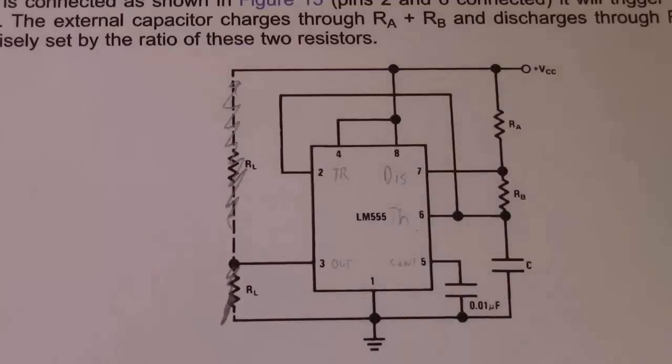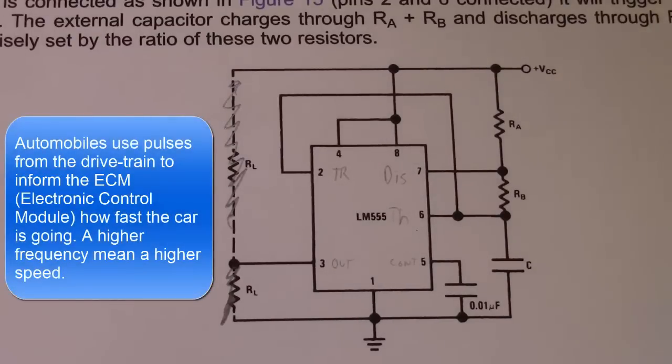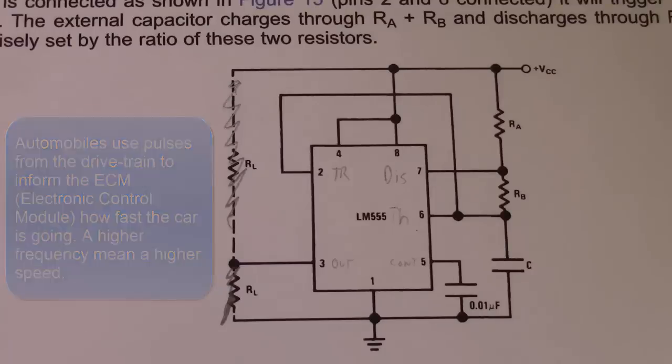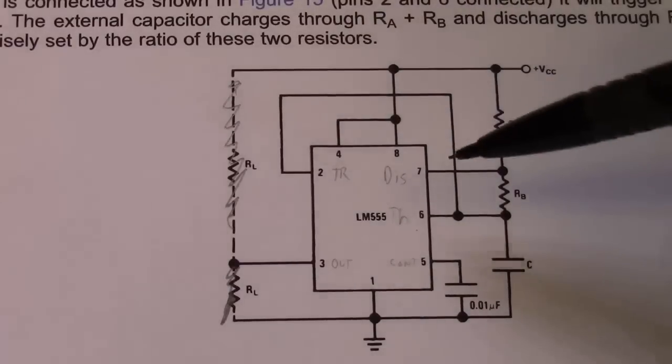Our output is pin three. You can hook an LED to it, a speaker, or it can go into another piece of equipment. The viewer on YouTube wanted the ability to generate a false signal to an ECM to simulate a different speed for the car, because modern cars use a waveform that changes frequency - higher frequency means higher speed and lower frequency means lower speed.